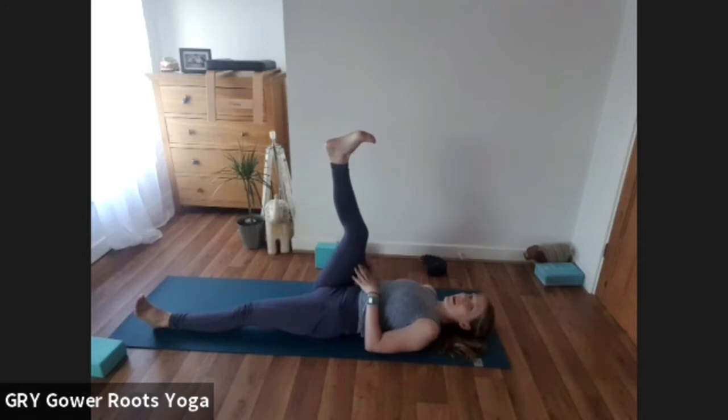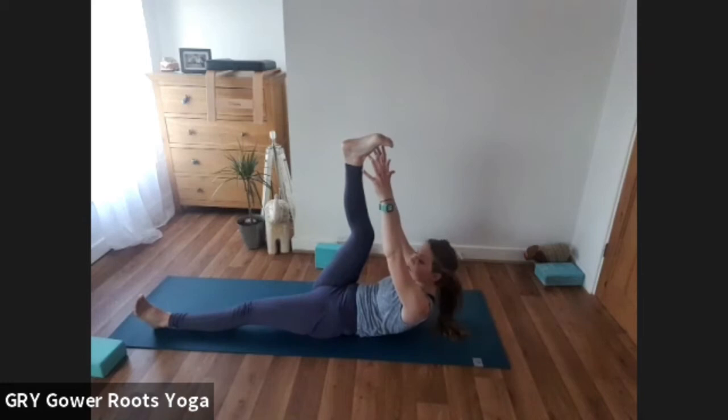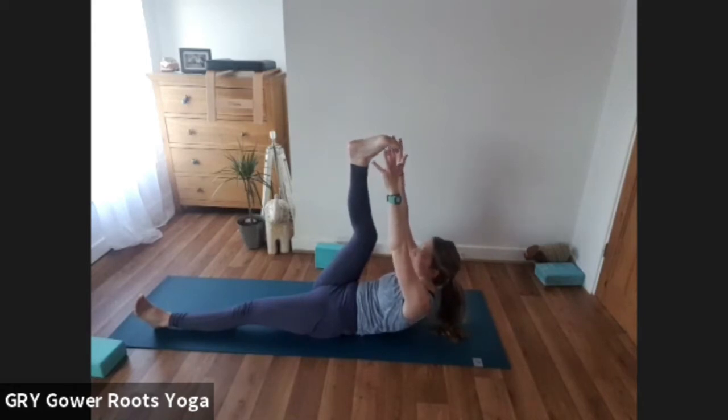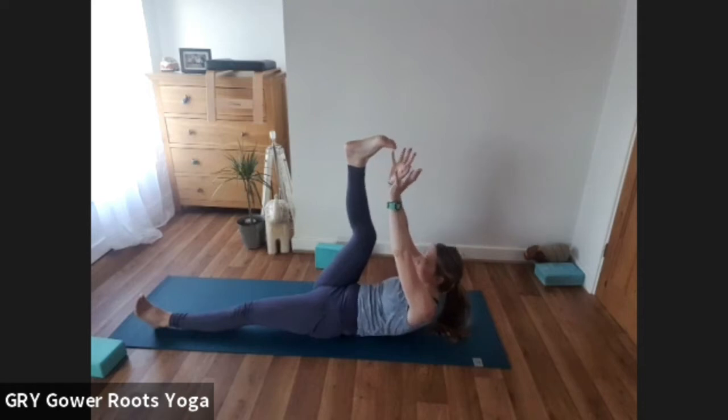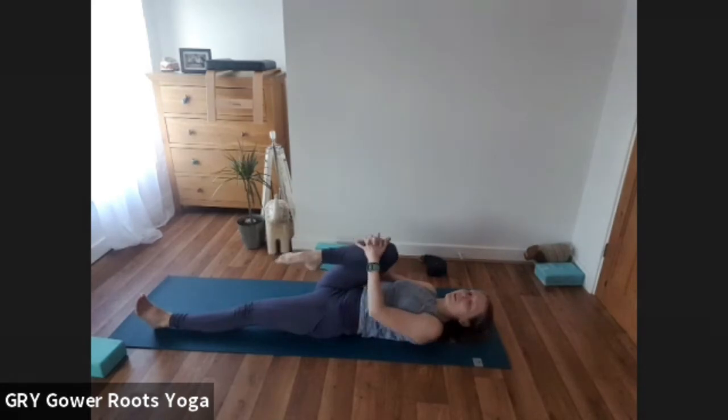As you exhale, bend the knee if you need to. Start to lift the chest off the mat, reaching past the foot. Feel the abdominals engage. Deep breath. As you exhale, slowly release yourself all the way back. Squeeze the right knee in once more.